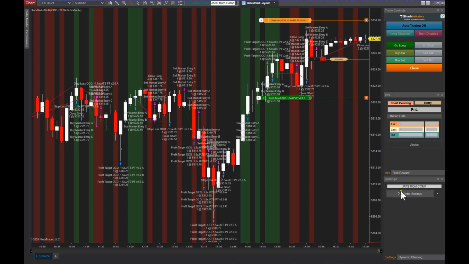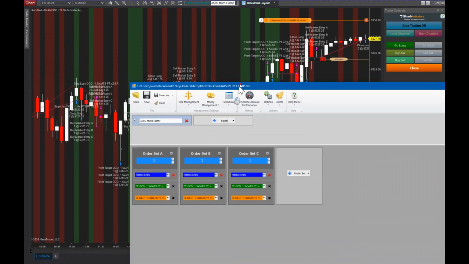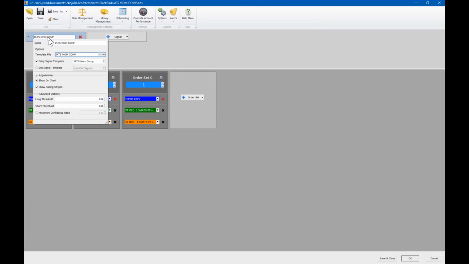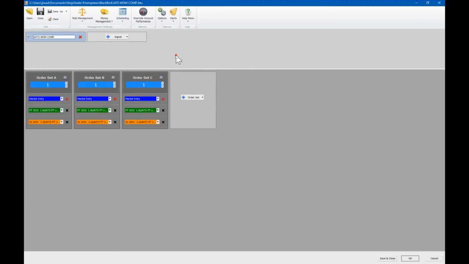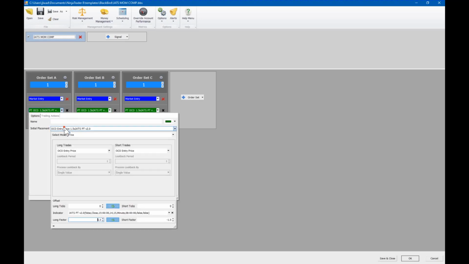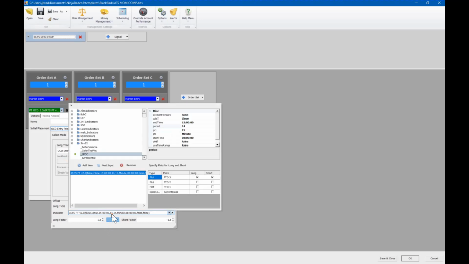So in Blackbird, and I'll give you this Blackbird template Wednesday in this next training, you put the mom comp template and your entry signal. Then in order set, I've got three order sets, 1, 2, and 3. I'm showing it to you this way because we're going to make a change, but I wanted you to see what this is like before I put the change in. Right now we're just going to a 1.5 profit target and stop, just like the ATR setup. We're going to use a 14 period range.